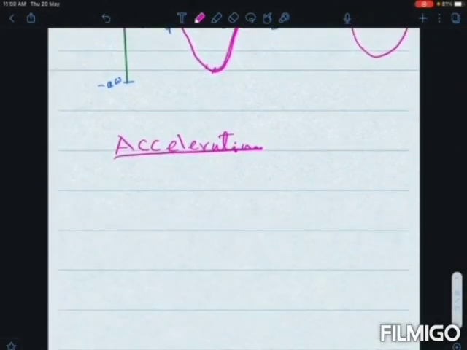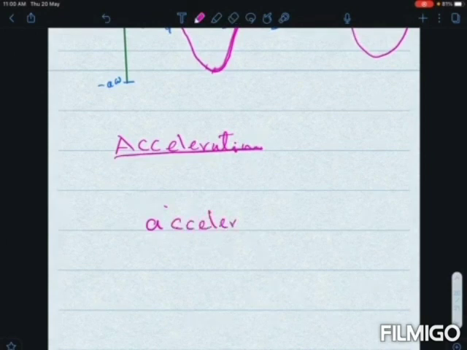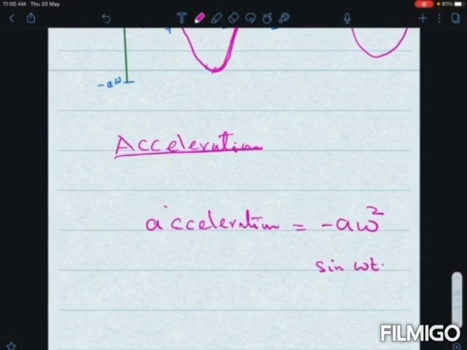In the 8th equation, we have seen that acceleration, let's put it as acceleration itself, as A gets confused with our amplitude A. People give it as alpha also. Acceleration is equal to minus A omega square sine of omega t plus phi. So that is how acceleration was defined in equation number 8.